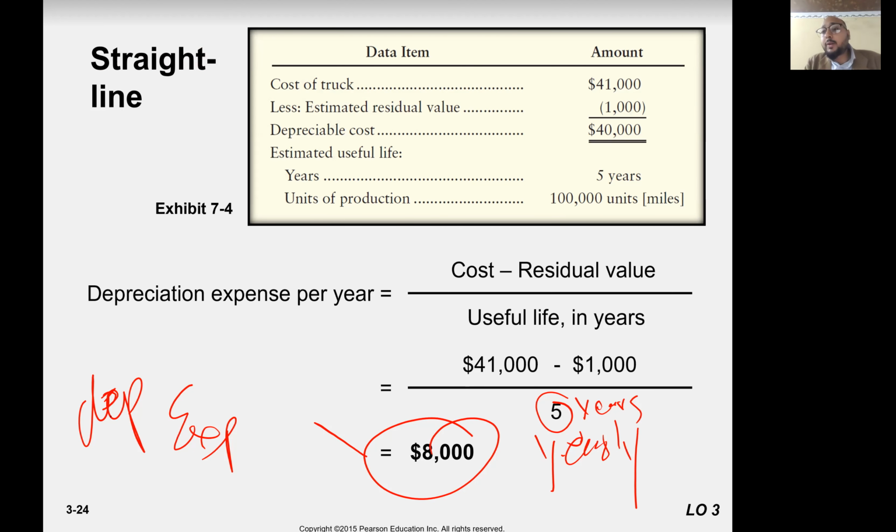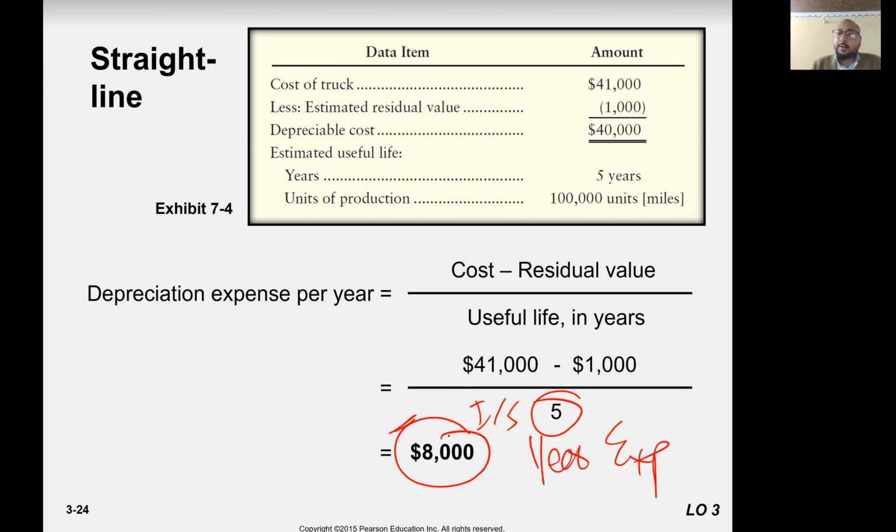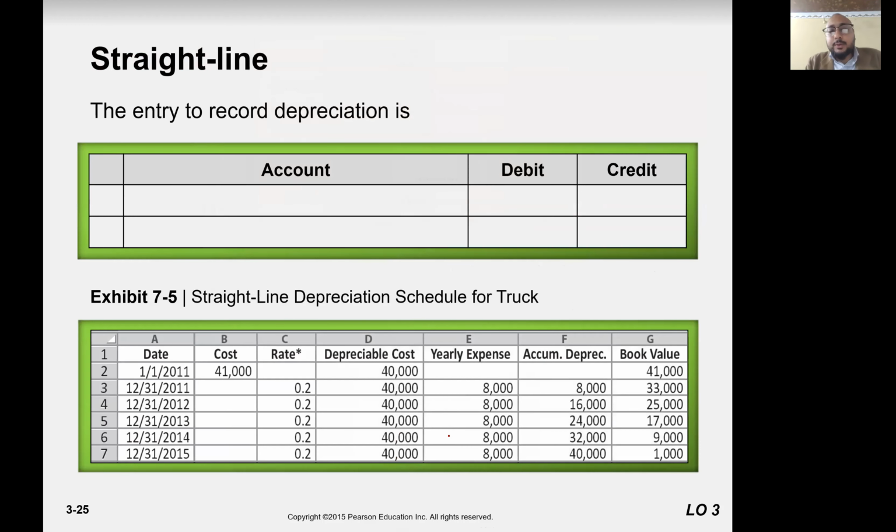All right. If we want to find out monthly, then we further divide it with 12. So that is my point. Guys, you understand? So this expense is yearly, annual expense. Annual depreciation expense. So every year we charge 8,000 to income statement till 5 years. All right. So you see, if we make the chart for depreciation, the book value 41,000.